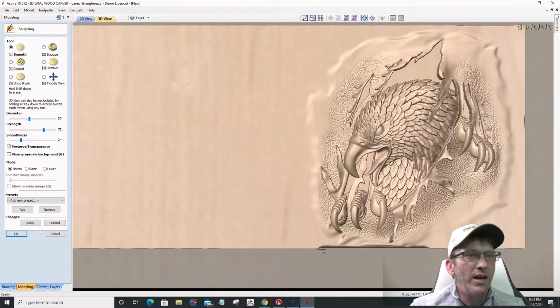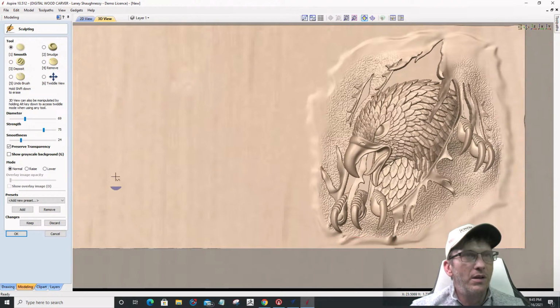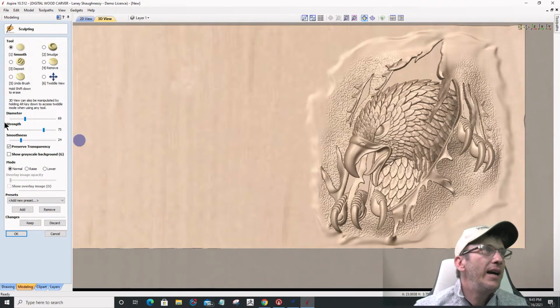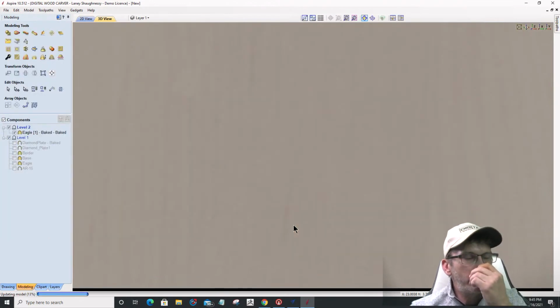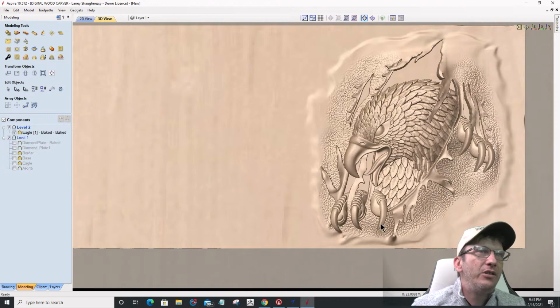Now over here where I did this, I don't want that. So I want to undo my brush and undo that, okay? And if I'm going to smooth that, I need to make sure I'm working with a small enough brush to get my edges. All right, now that we have that, I'm going to click OK. I could go in there and add some more stippling if I needed to, but I'm going to be happy with this. This will be fine for now.